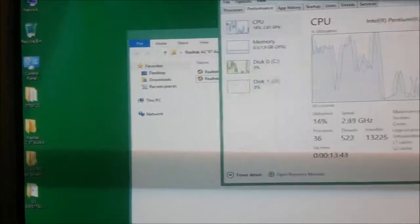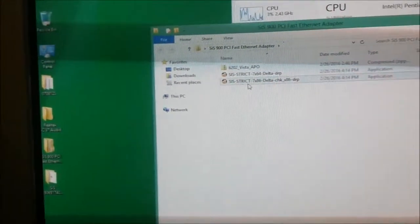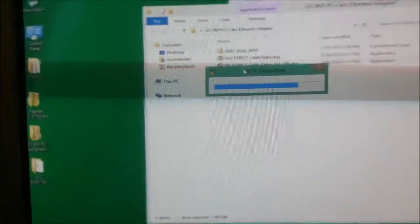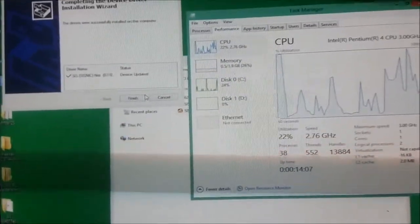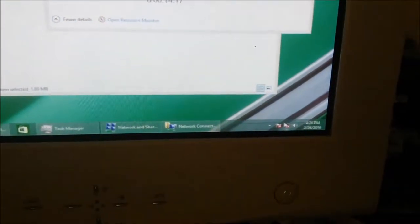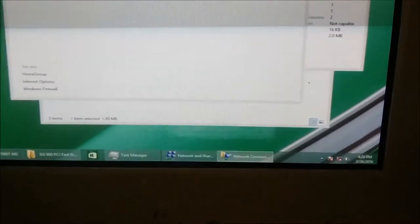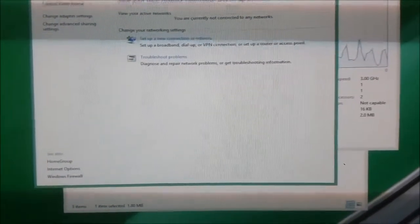Going for the next one, the LAN. Here comes the LAN one. The Vista version didn't work. I'm going for the DriverPack one. Install this. Here comes. Added one. Okay, device updated. Do I have a LAN now? Oops. Oh, come on, I want to right click. And yes, I have a LAN now. That means I can now make a LAN connection very easily.